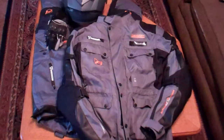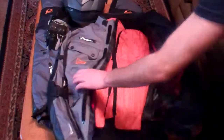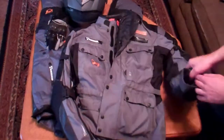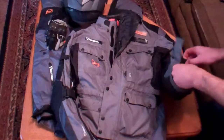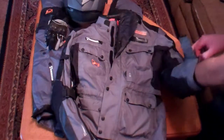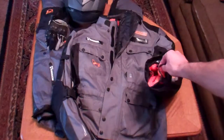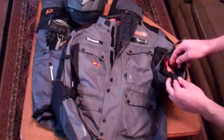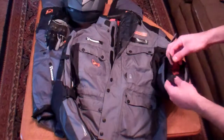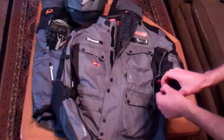But there's a lot of other positive parts to this story, I guess you could say, and that is it comes with some really good layers to it. It has this kind of thermal layer that goes all the way through, comes out to the arms, and let's see if I can reach in here and get it. I didn't really square it all the way in here just so I could show it to you on the video. But this is how this goes in, and it snaps into the first, second, and third layer. So the nylon layer, this attaches to, put them through these loops, snap it in, and you're good to go.